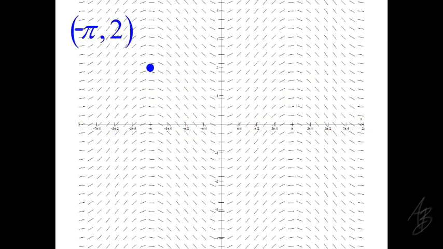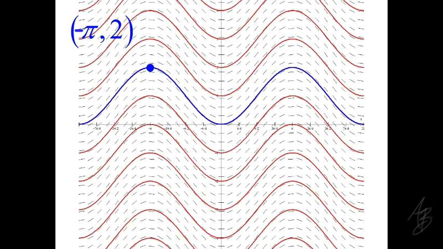So we're going to look at something called an initial condition, which is just a starting point for a function. Given a differential equation and an initial condition, we can get a much better idea of what the function is going to look like. We can start at a given point. We'll say this negative pi over 2 is our initial condition, and if we plot that point, we can draw a picture, and this blue curve right here would represent the solution to that differential equation with the given initial condition.